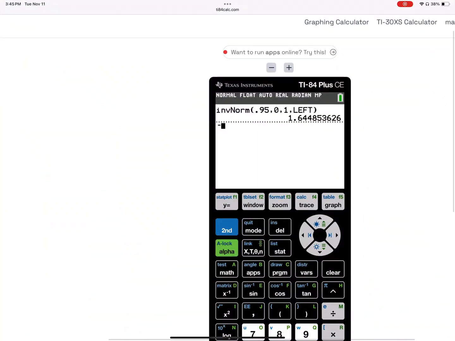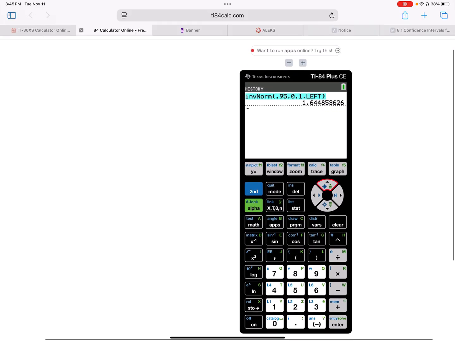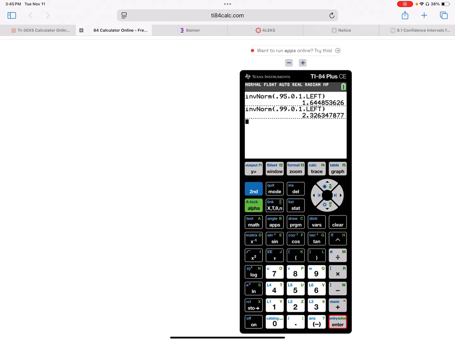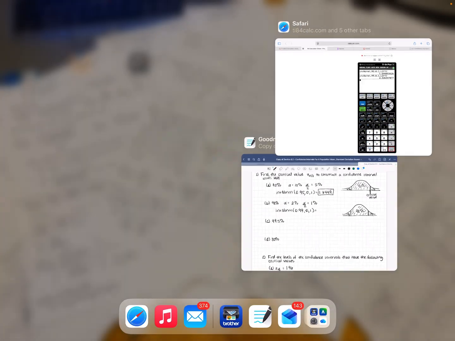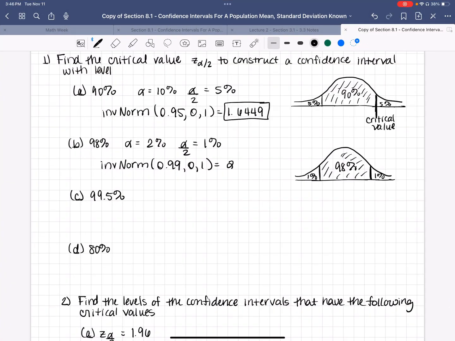You actually probably could, if your calculator asks you about left and right and center. Let me work it this way real quick. I don't know why I have a negative there. What do we have? 0.99? Yeah. And we're going to the left. I need to take that negative value out. I do get 2.3263. You probably could, if your calculator is asking you left and right, we're going to try it out right here and see what happens.